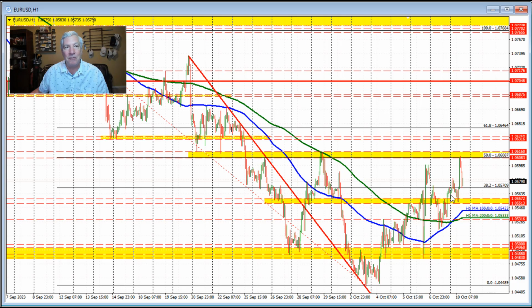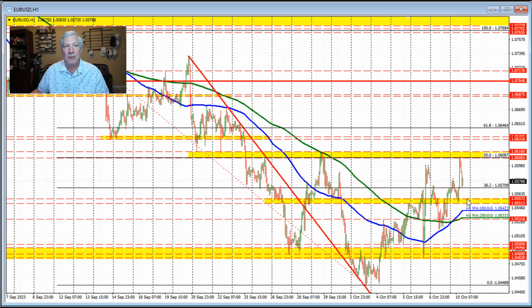to today where we're finding support against the 38.2% retracement, the 50% retracement, of course, the 1.0610 level. So keep those levels in mind. They're not only important today, but going forward as well. And the technicals seem to be holding their ground, doing what they're supposed to do. So use them as your guide.